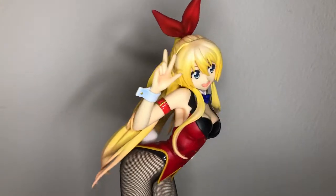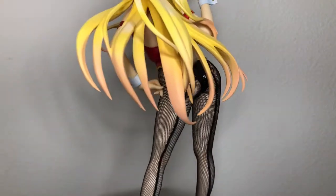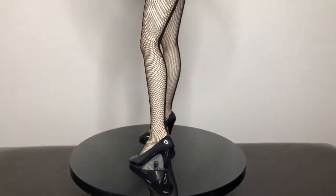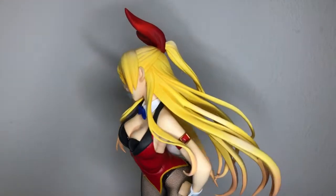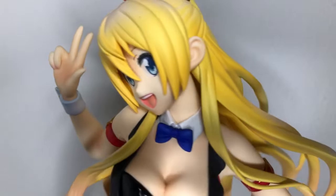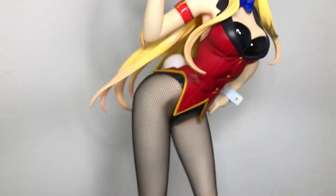All right, so after taking her out of the box, I'm not gonna lie, this figure gave me the most anxiety I've ever had trying to handle a figure because she was really heavy. Well, not really heavy, I lift weights, but really heavy in terms of a normal figure weight. And of course, way bigger than the typical 1/8 scale figure or 1/7. And of course a Nendoroid because I deal with Nendoroids pretty often. I also found that she was pretty hard to get on her base, which I'm not sure is normal to expect out of a 1/4 scale, these bunnies. But let me know because I don't want to mess up my figure, especially because it was pretty expensive, but I got her below retail or close to retail, which is great.